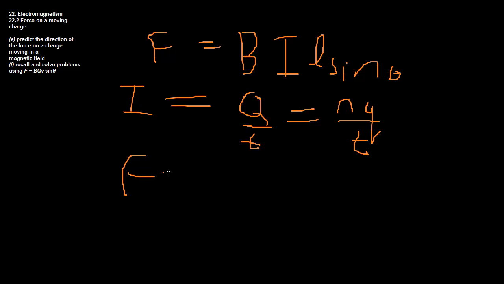So, this little Q means the charge of each particle, which should be the same, and N is the total number of charges. So, let's take a look again. And then, if you substitute that back into our formula, we get F equals B NQ over T L sine theta. And now, L over T, what do we know that is? That is, in fact, V.